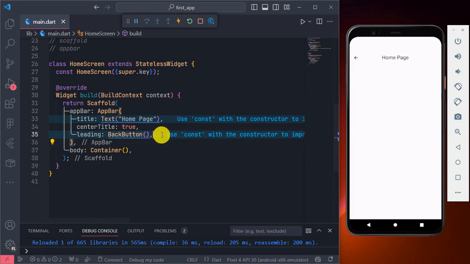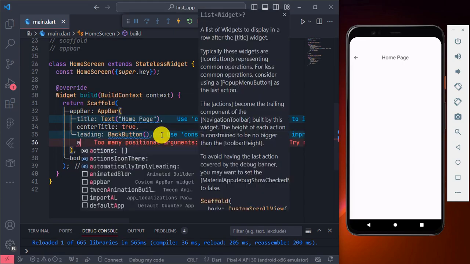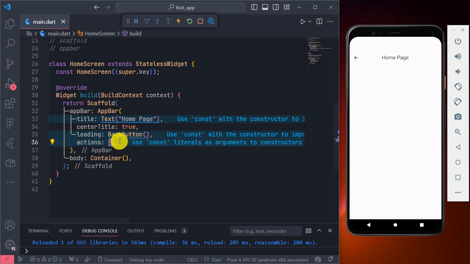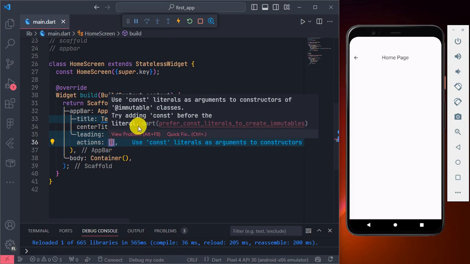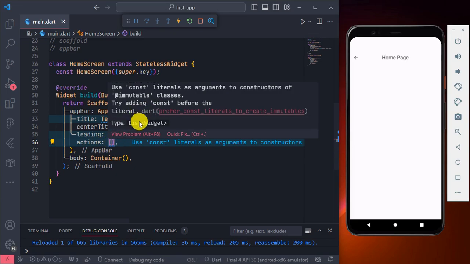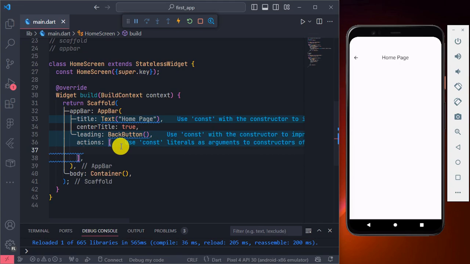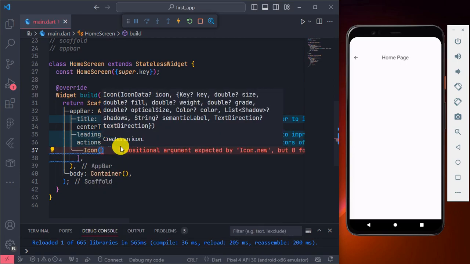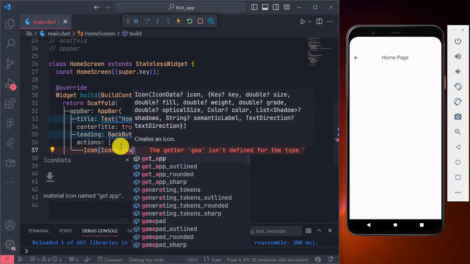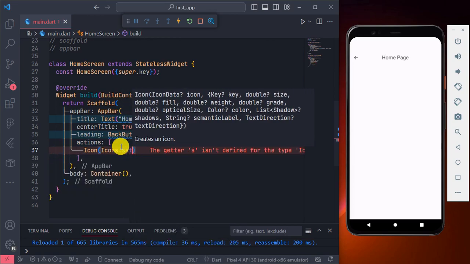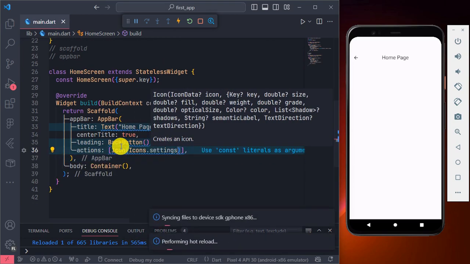Okay, so there are more properties. We have actions. These actions take a list. This square bracket simply means a list of widgets. So here you can put multiple widgets. What can I put here? Let me put an icon there, icons dot settings.